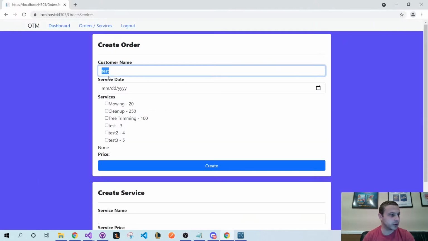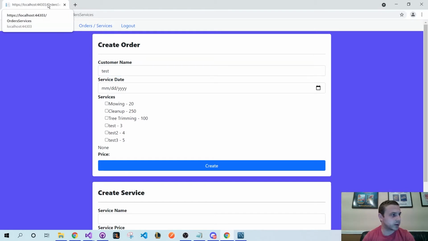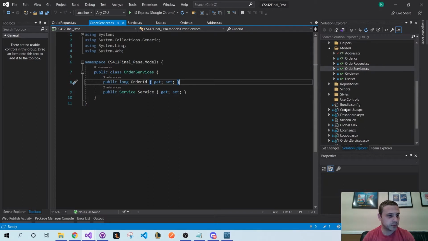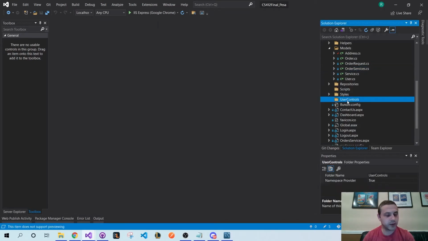And then when they show up, I want to allow it so that you can click on it. That's going to be using some jQuery. So anyway, enough talking. Let's get coding. Let's close out of this. So we brought the serializable into all of our objects here. Let's close everything, and now let's create a user control.